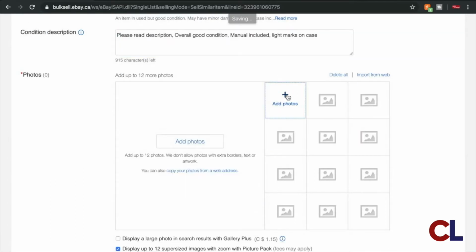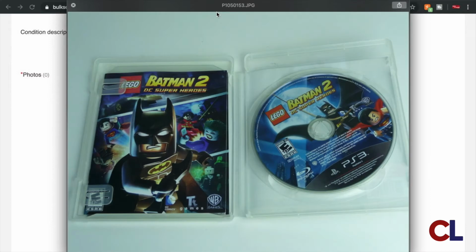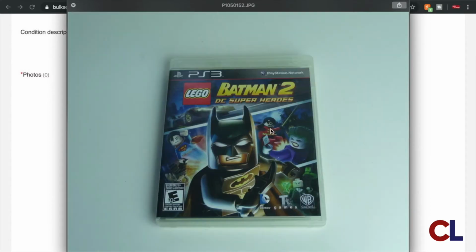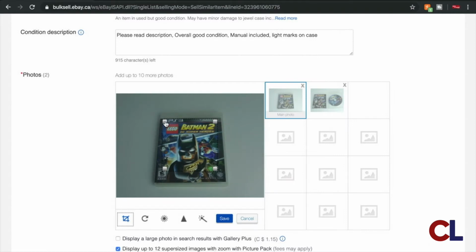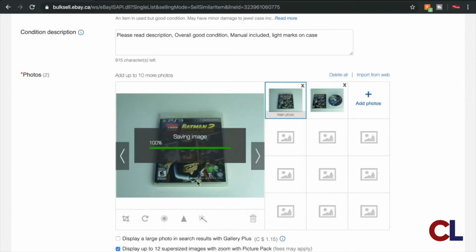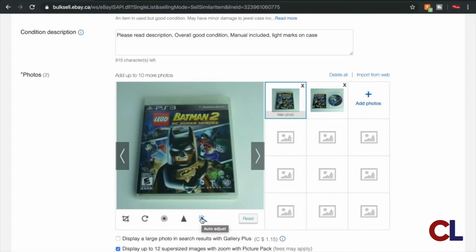For the photos, I remove them obviously and add my own. Here we can see they are right here. These are all the ones that we just took. So let's go ahead here and import the 2 Batman ones. Now I usually crop them up to be square. My camera doesn't shoot in square for some reason, so I just have to generally do this afterwards, just kind of eyeballing it. And sometimes I'll enhance them, but first I like to see what they look like as is. Sometimes as you click the auto adjust or auto enhance, it will actually mess up the look of it.